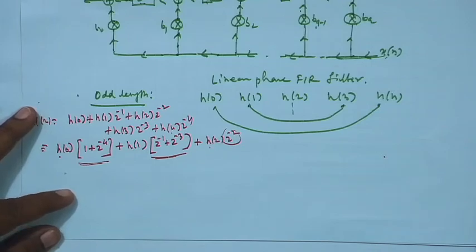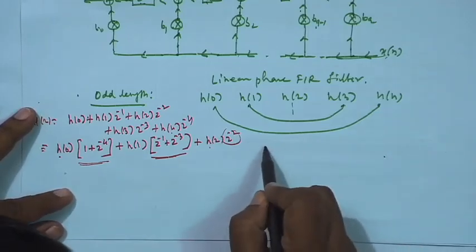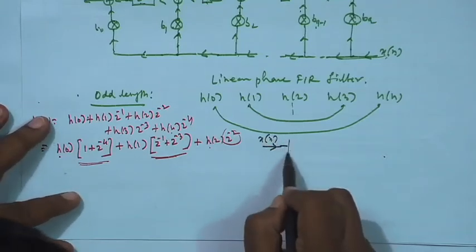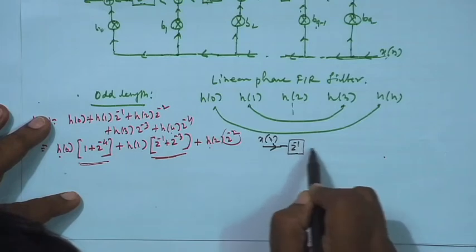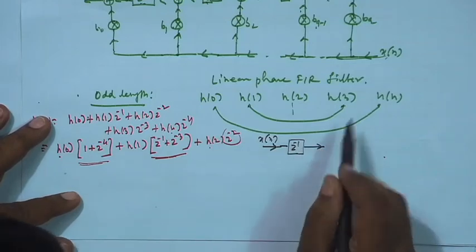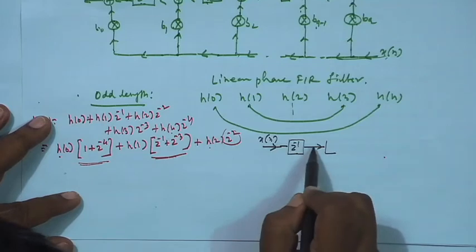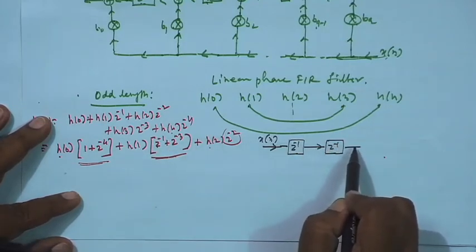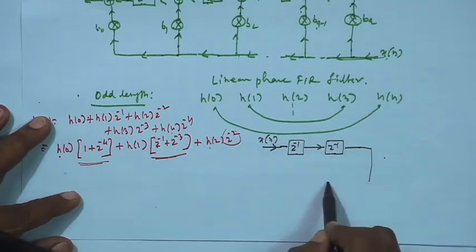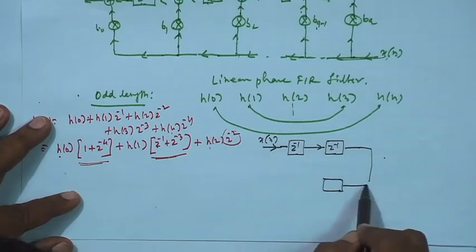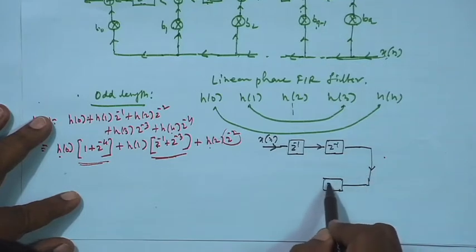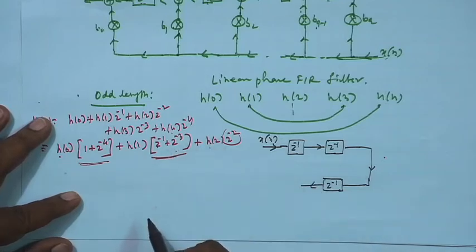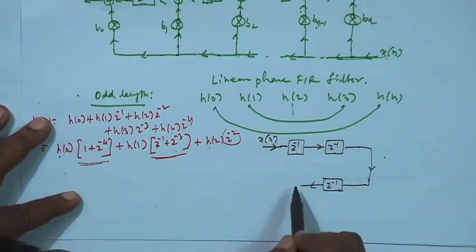So, this you can do like this, you see. If I proceed like this, x[n], put a delay. So, this is z inverse coming, z inverse 2 coming, put another z inverse. So, z inverse 3 coming for this, and there I need another delay z inverse 4.